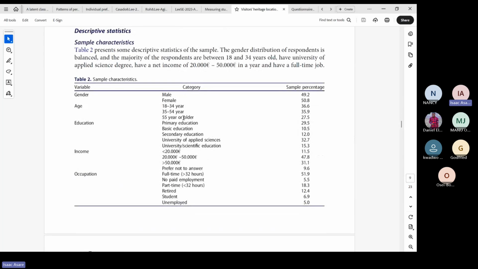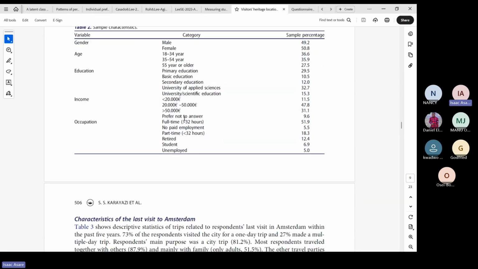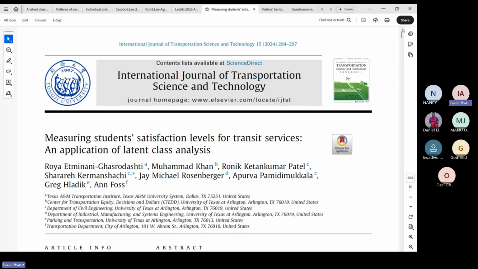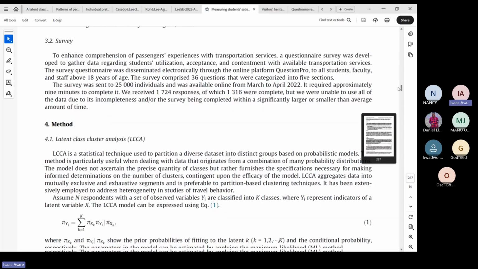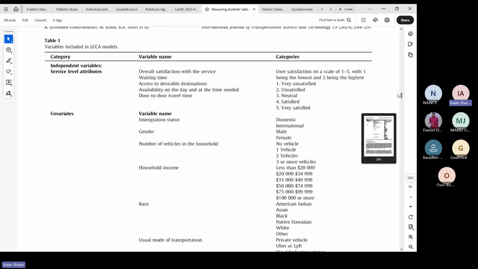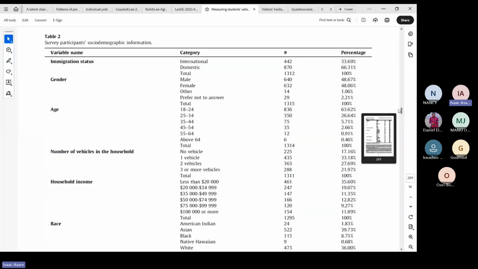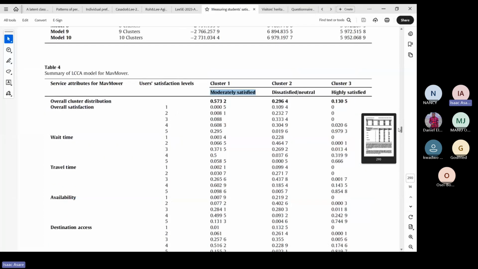You can see the statistics, the mean, the standard deviation, and so on and so forth, right? This is another one. I have already shared it with you. You can see the percentages and so on and so forth, right?